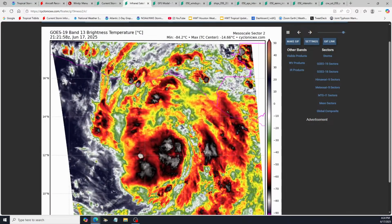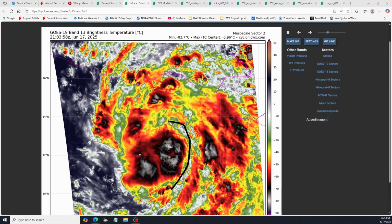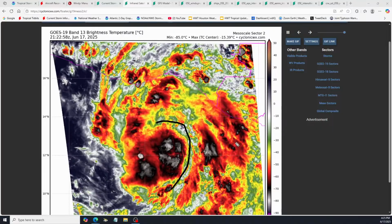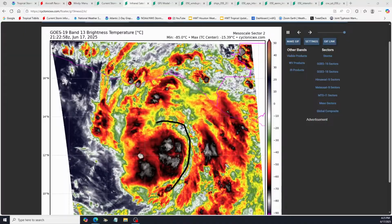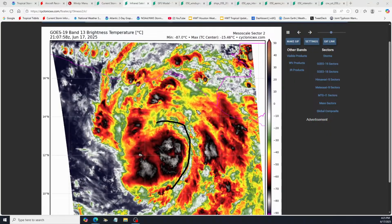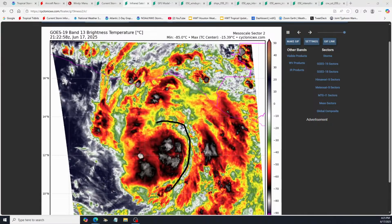There is what I was talking about right here, the stream of some dry air moving in through here. But as the storm expands outward, and this expands outward as well over here, it should choke out any area of dry air completely. Does anyone have any other comments, questions, or concerns regarding Tropical Storm Erick?